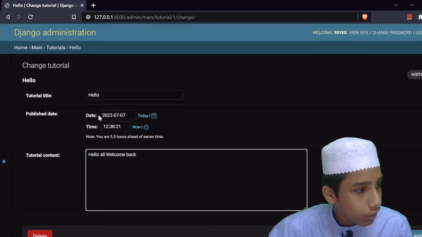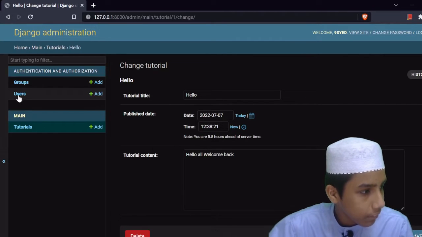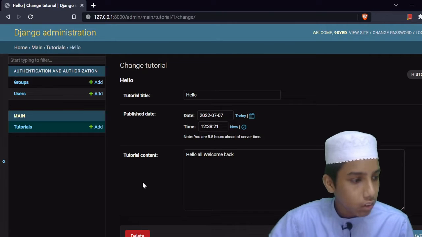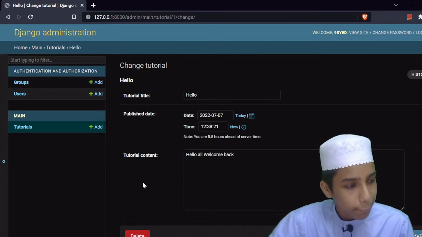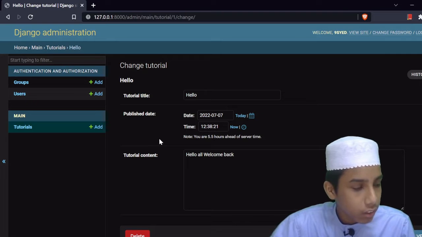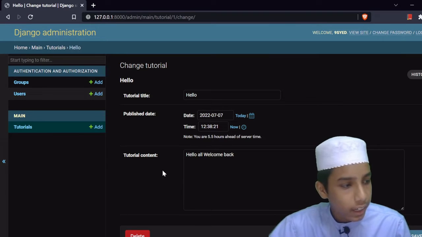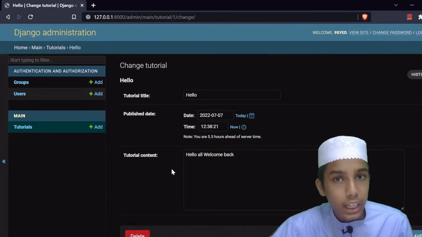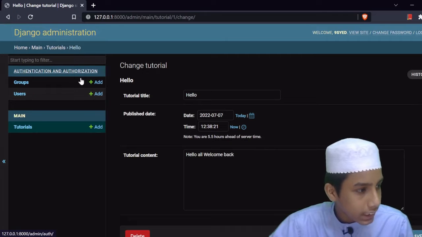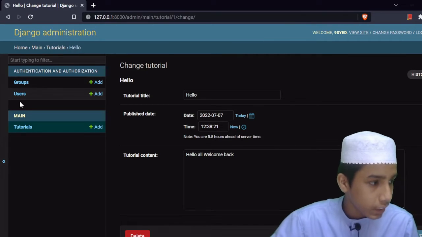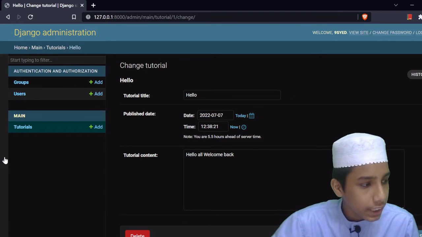So here the thing I am doing is, if I open this one, okay, so as this groups this, what I want to do is make some type of divider, right? So in one place there should be the tutorial title and the published date. After that there should be another divider, and there it should be the tutorial content, that type of thing. Like we have these dividers, we have authentication and authorization, and in that one we have these groups and users, and in this one we have only tutorials.